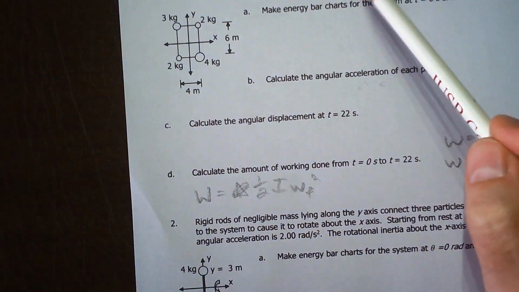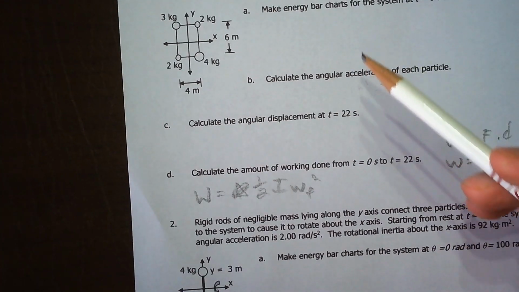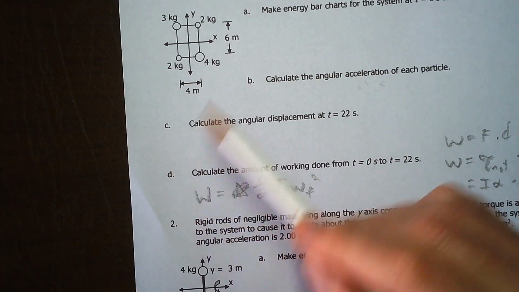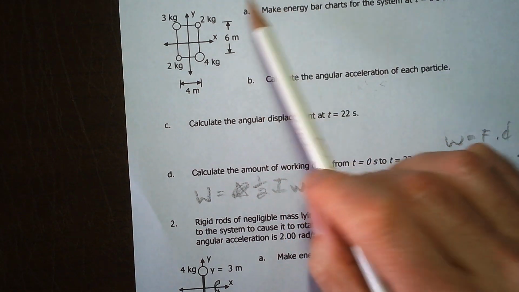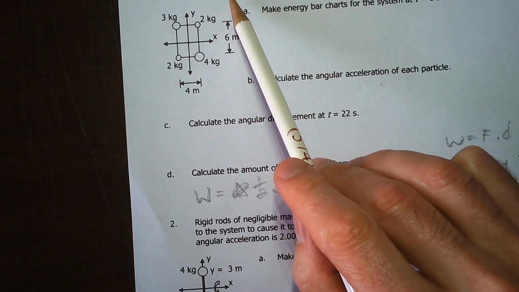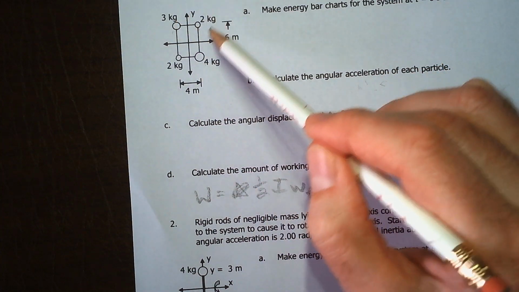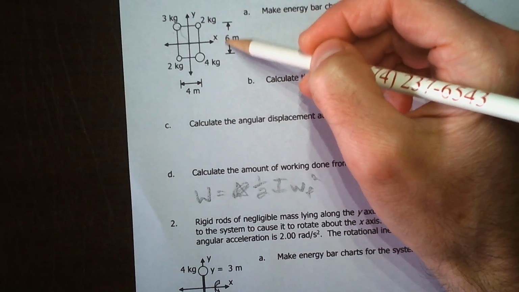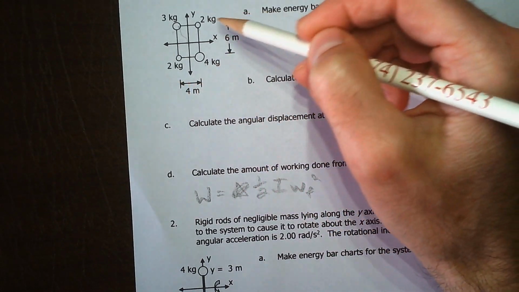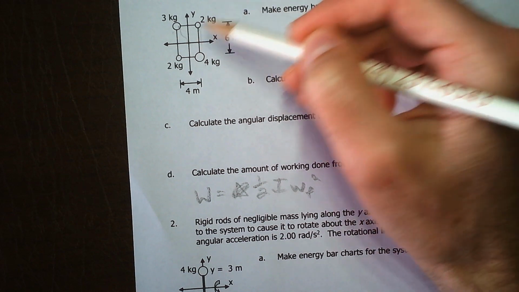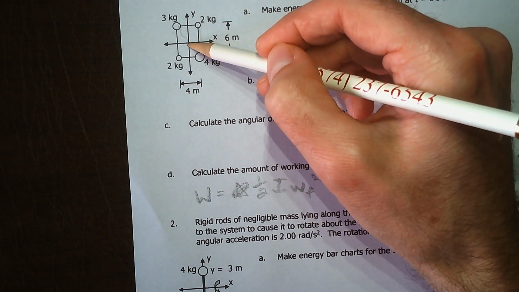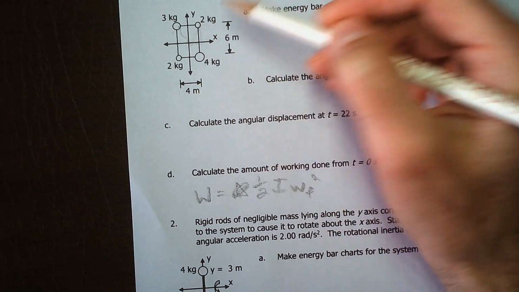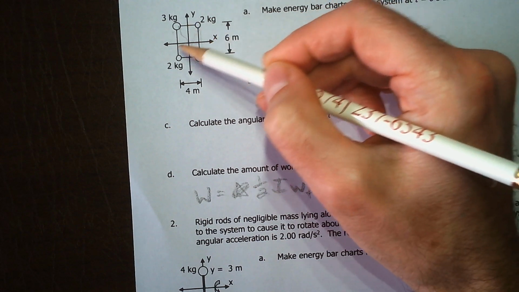Another thing you should do is they give you I, but you should be able to figure out I for yourself too, because they tell you the mass of all these things. And it's spinning, let's see, which way is it spinning again? About the z-axis. So it's spinning like this. So we need to really know what this distance is here. Well, if this is 6, and this is 4, so that means this is 3, and this is 2. So you should be able to find that distance there. That's going to be square root of 2 squared plus 3 squared. And that's going to be the same distance for all of them.